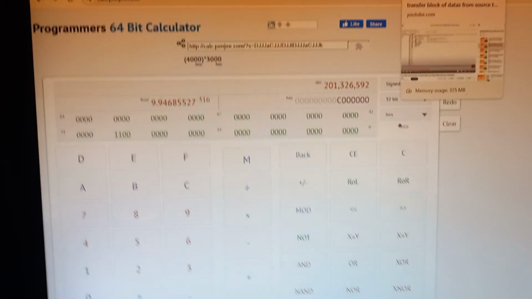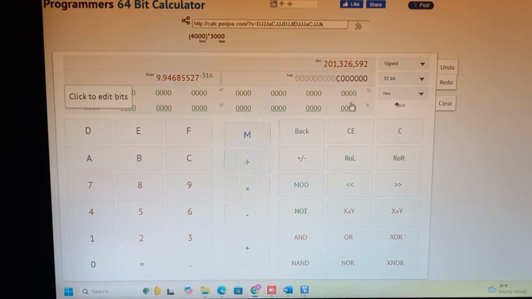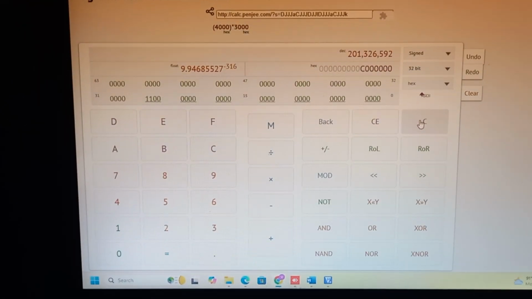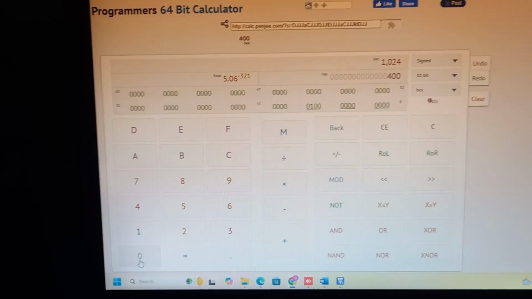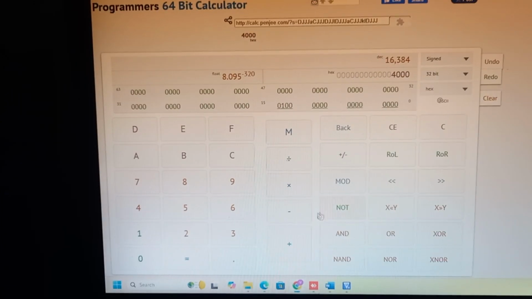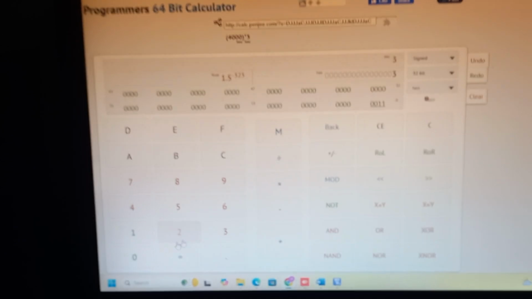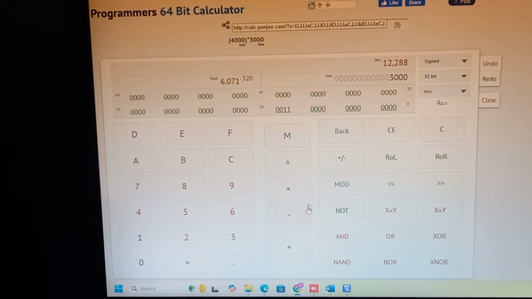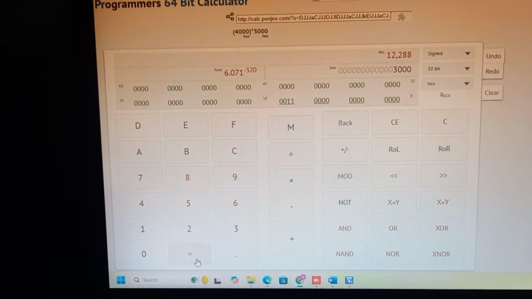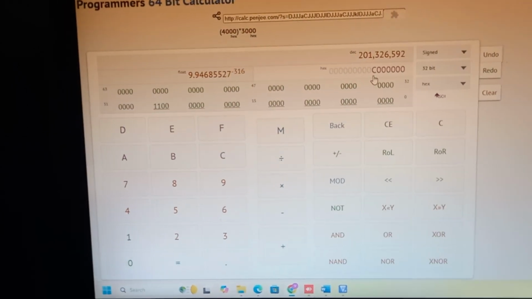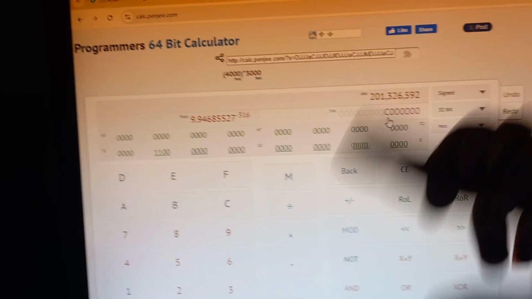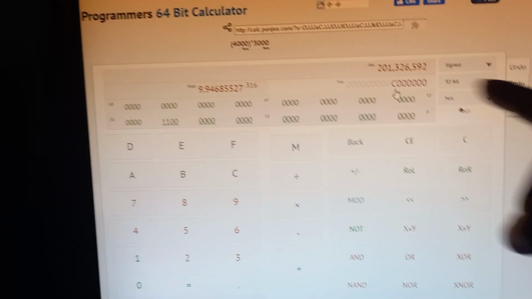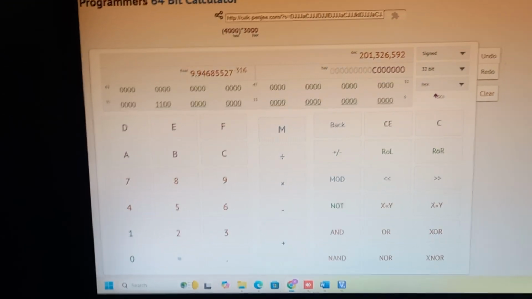You can check this result by opening the programmer calculator. Take the hexadecimal 400, multiplied by 300. What should the result be here? I have to get a result with the value C. The hexadecimal value of C is okay. The result we got from the program execution and from the calculator are both the same. Here I'll be defining some terminologies.